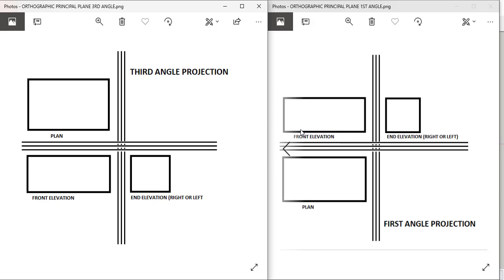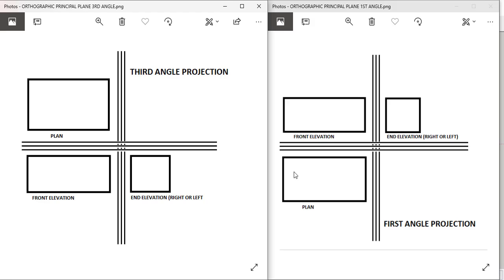Okay, so when you draw them, this is how it will look. So this is what we have. This becomes our plan. This becomes our front elevation. For the front elevation we use the red. For the plan we use the green. Then for the end elevation, which is the right end elevation, we use the blue.